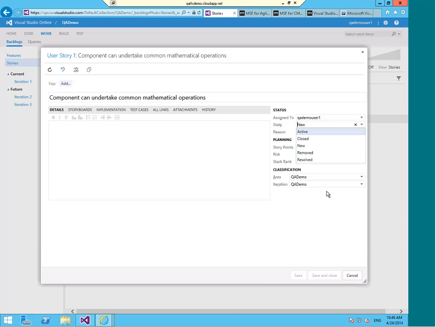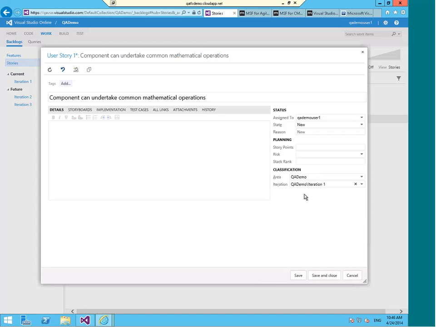I could also assign this work item to what are called different areas and iterations. And areas are typically functional areas, although I have seen them used by different organizations as perhaps geographical areas for their different development teams. Iterations are typically the sprints, the runs, if you like, of our development lifecycle. And so what I might do is I'm going to choose to do this user story in the first iteration of my product, and I can say it now belongs in QA demo iteration 1.